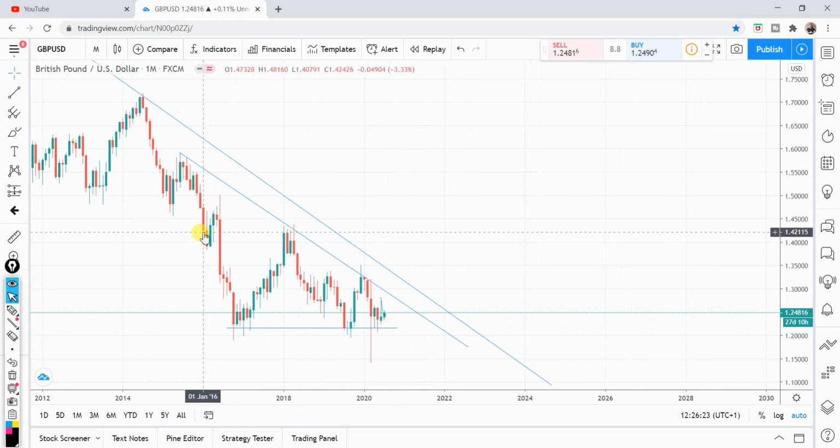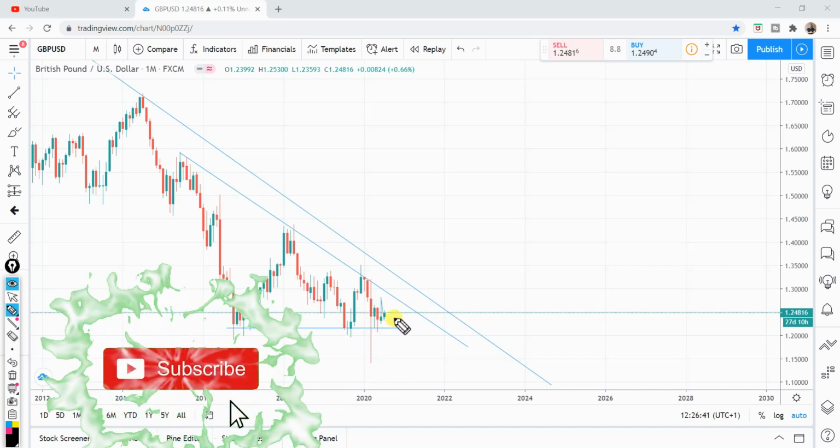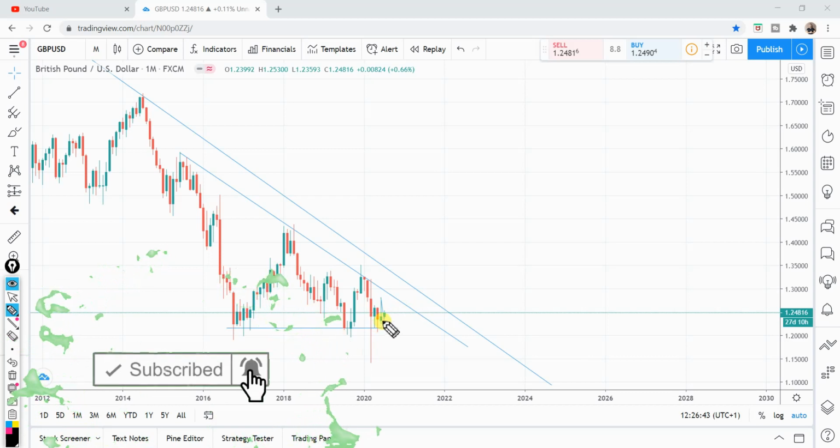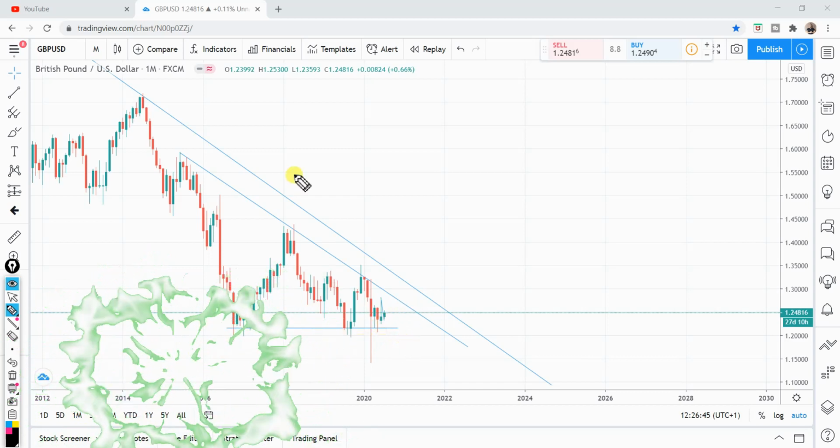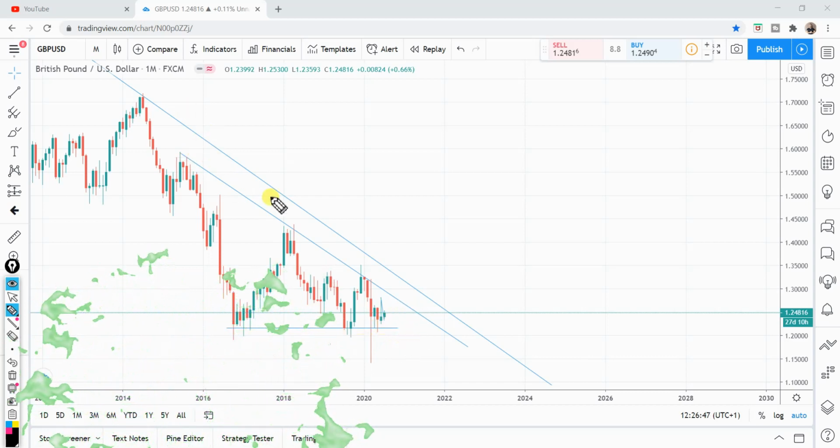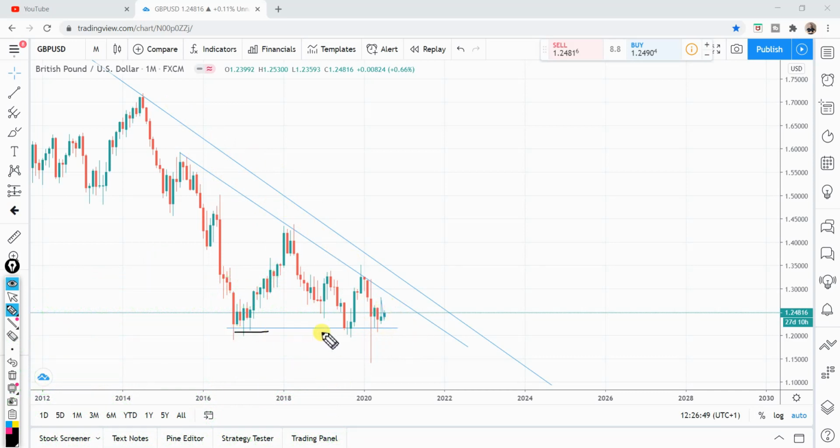Okay, starting with the monthly time frame, we can see that about 4 months ago the price made this spike low. This was where the coronavirus started to spiral, that's why we made this low. However, we left with this long wick, and the price on a monthly time frame has been up and down, really not doing much. But overall, the big trend is still down, even though we made this double bottom in here.